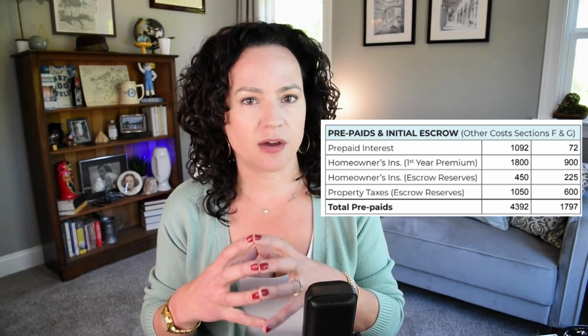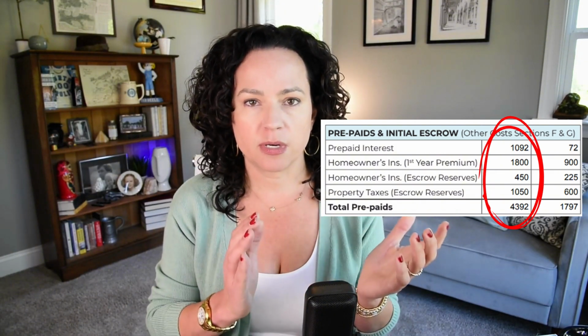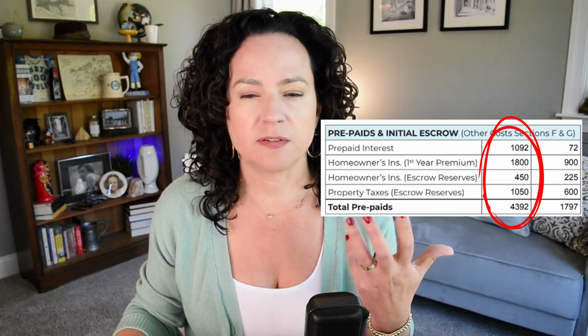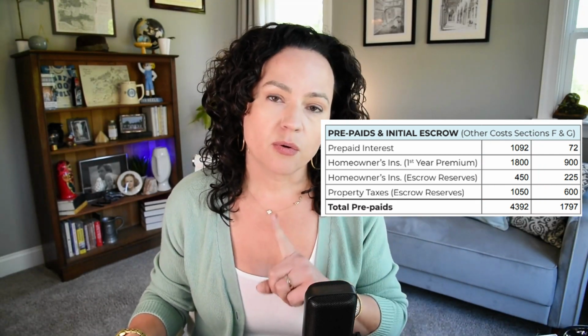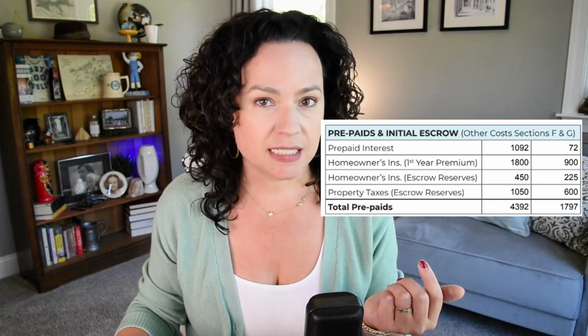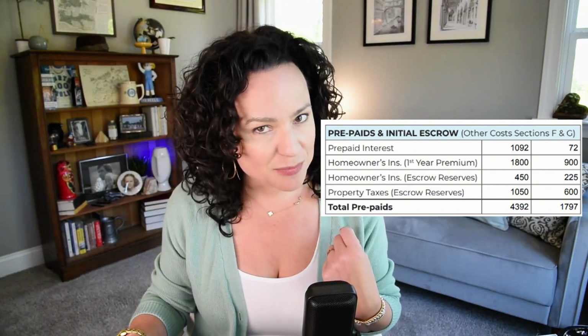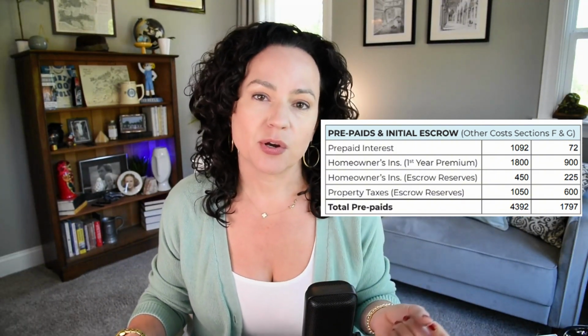At closing, we have to account for those 15 days. So in this case, let's say option 1 is being quoted and we know that they're going to be 15 days. This 1,092 is the right number. But if you get a quote from a loan officer who is unscrupulous or frankly doesn't care, then they might only put 1 day's worth of prepaid interest. And right from the beginning, we know that that number isn't right. It does make the bottom line look better, but it does not actually accurately reflect what you're going to pay.